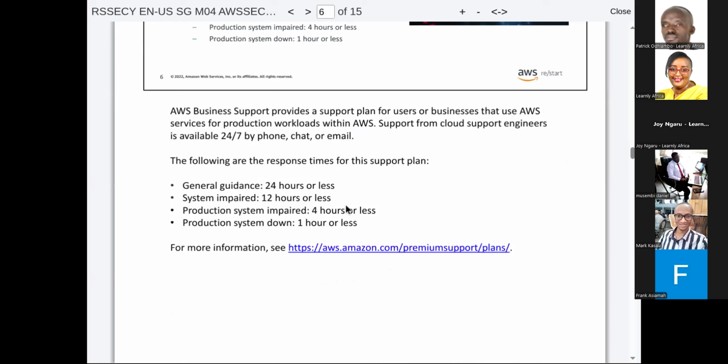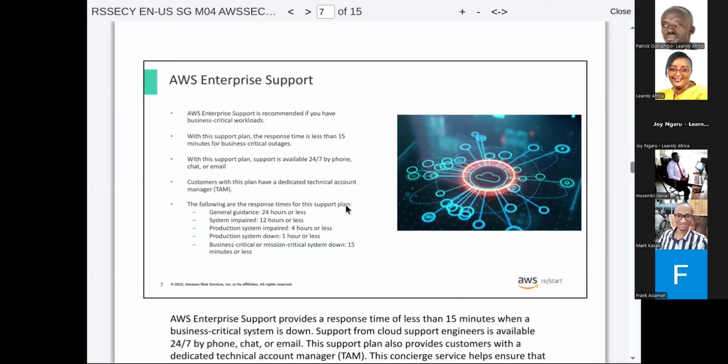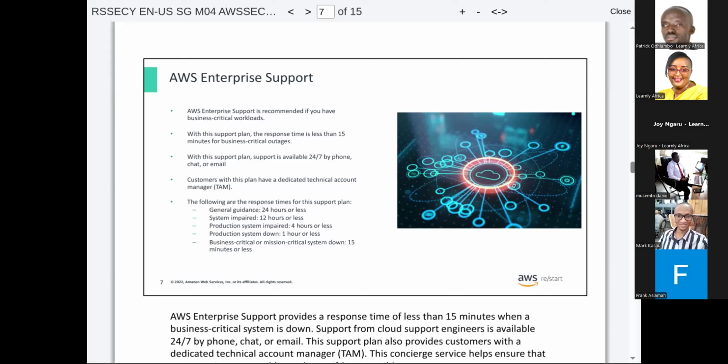Now, let's go now to enterprise. Enterprise support, now this is the most expensive type of support. And enterprise support is recommended if you have business critical workloads.